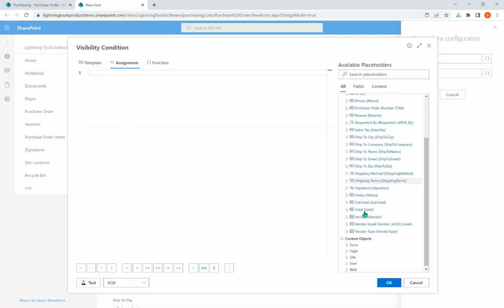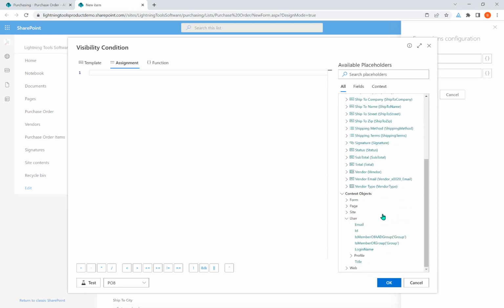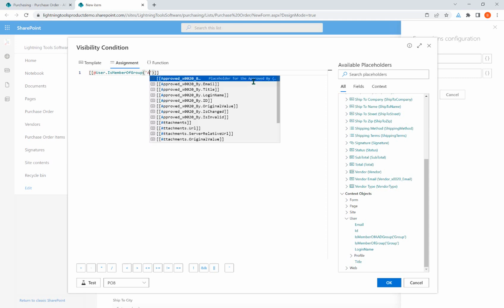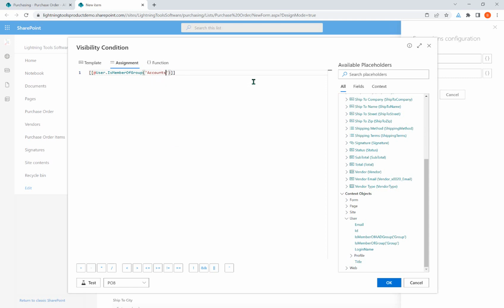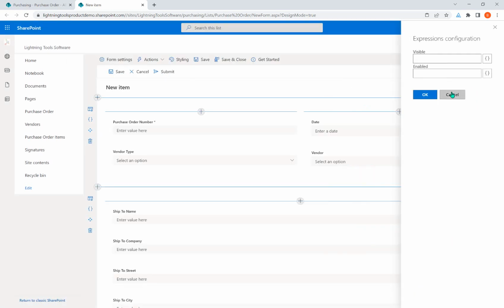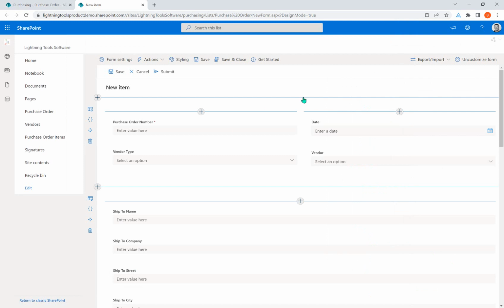So under the context objects, I could say if the user is a member of a group, and that group could be a Microsoft 365 or Active Directory security group, we could put in that group name. So it might be accounts payable. So if you're in the accounts payable group, you'll see this section. If you're not, then you won't. Okay, so that's an example that you could do there to hide everything inside of that section.